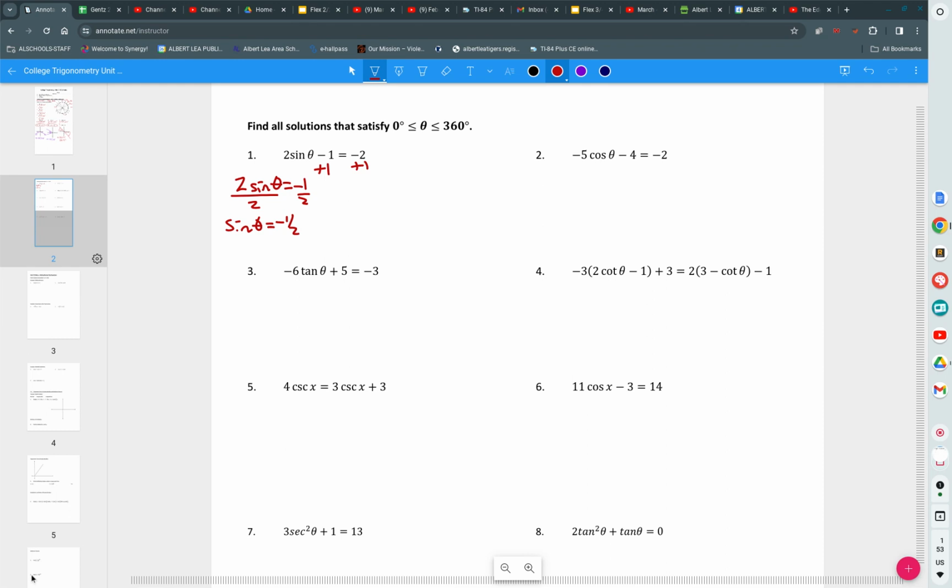Now, once again, we just encountered this on the other page, and we looked at our quadrants. Sine is negative in which quadrants? 3 and 4. So you make 3 and 4 for reference angles, and we plot 30 degrees. If you inverse 1/2 on your calculator, you get 30 degrees. And you can see from our previous problem that theta is equal to 210 and 330. So notice how you were able to think about it before, and now in this situation you're able to use a process.